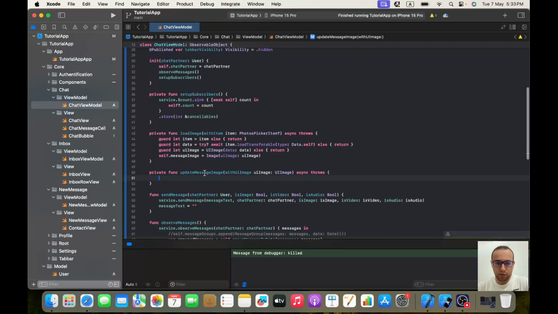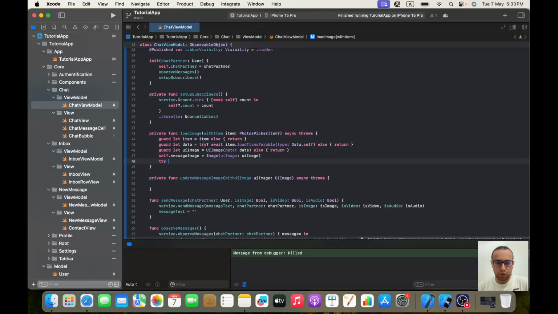About this function updateMessageImage, I will call it here, so it will be try await updateMessageImage, and I'm going to give it the uiImage. Okay, perfect. That's the first thing to do.